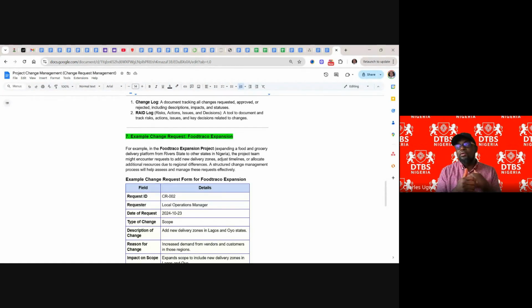So don't just jump out of emotion. That's why we have a dedicated board. Me being the director, when the whole thing comes on my table, I say, yes, I know that people are excited, but we don't have that budget. It's better we don't expand now than we want to expand to Nsukka as well and expand in a very shabby way. It might become a negative impact on our brand that we just went to Nsukka to mess ourselves up.